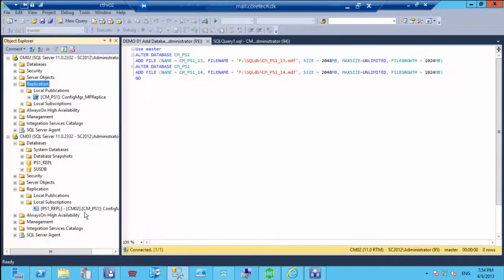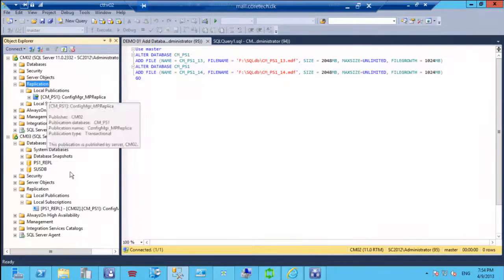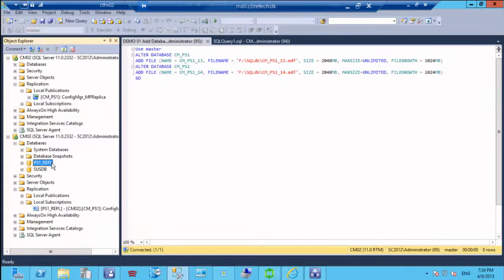So to do all this, Kent's got a great document. So I'm going to show you how to get through this quick, but he's got a step-by-step document that you can download. It's a Word document. You can do this on your own. And you can do every single step in this thing without even breaking anything, because I can have this replication going, but until I go into CM and go to my management point properties and say use the local database, use this PS1 database, nothing really happens. So you can experiment around with this and get used to it and make sure it's running.